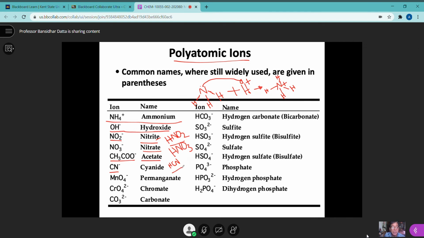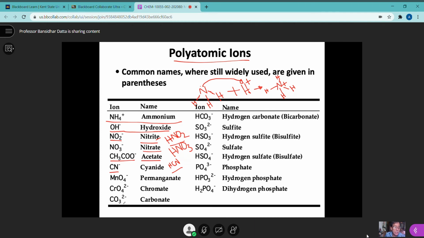Because what it does, it binds the iron 2 plus and 3 plus, and then hemoglobin, the red blood cell, cannot get the oxygen anymore. Cyanide ion is very, very poisonous in the form of potassium cyanide, sodium cyanide, or hydrocyanic acid, HCN, whatever it is. The CN minus is very dangerous to our health. So you must remember that as well. This one is not that important, but I just give it to you anyway.